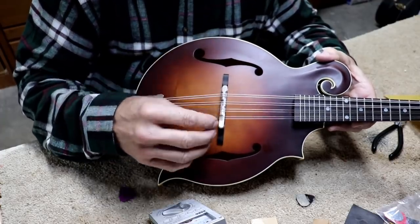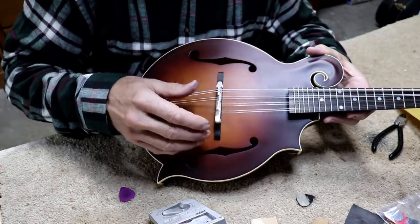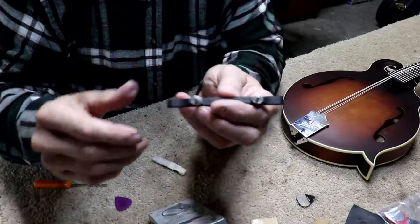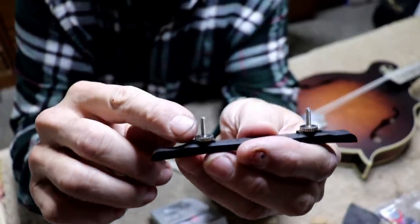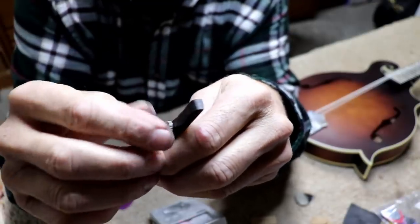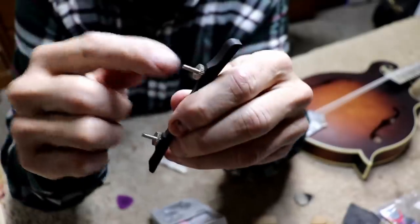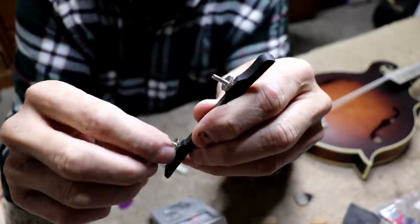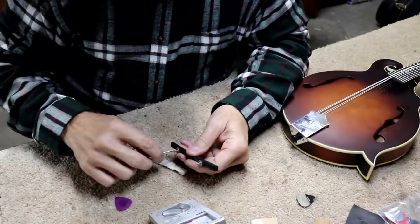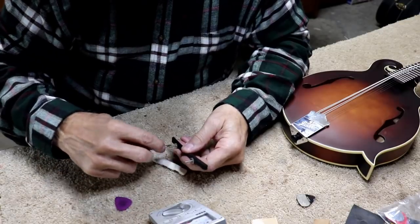So I'm going to take these posts down a little bit. This is not the standard bridge that I typically put these on, and these posts are just taller. So we're just going to file them off just a little bit. Before filing these off, they have a little screw thing on the top, and I put a screwdriver in there to make sure that they were bottomed out, and they are. So then I run these all the way down, and then I just measured them consistently to make sure they were about the same, and they are pretty close to the same.